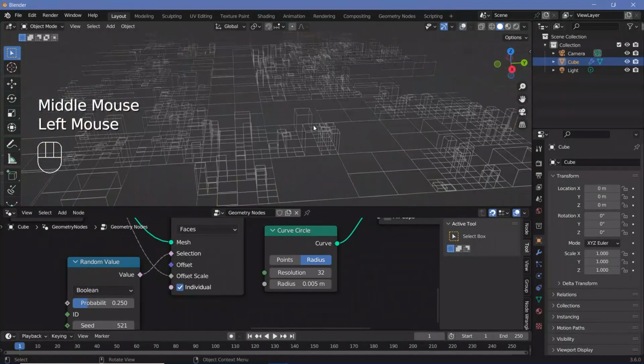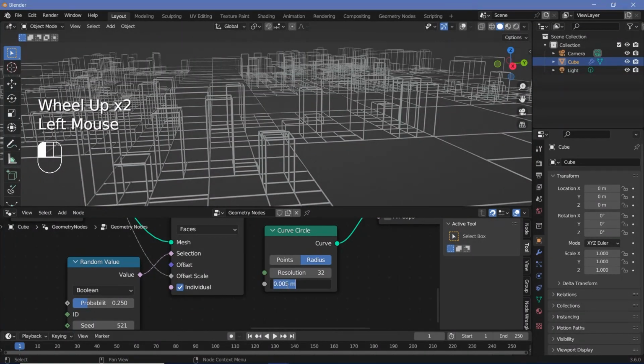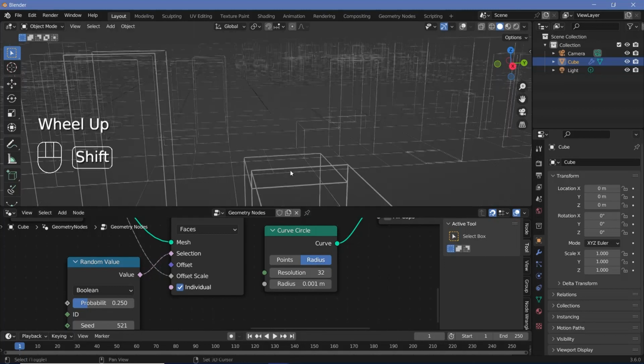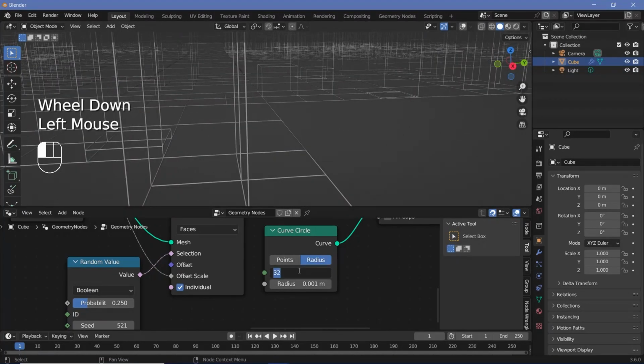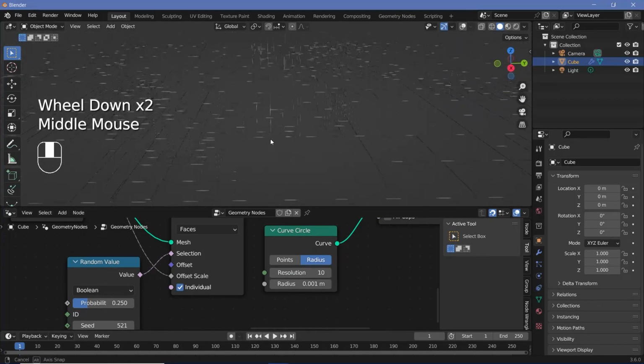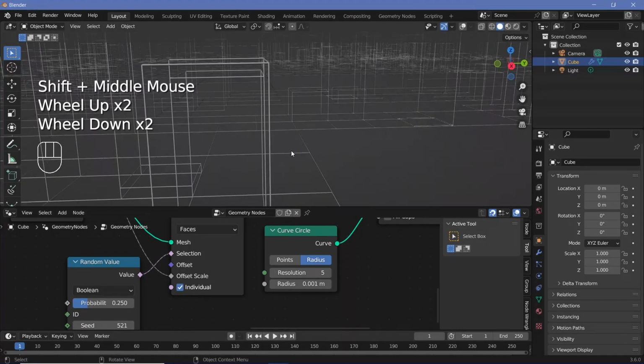If we even switch off overlays, you can see what the wireframe currently looks like. If you feel like it's still too fat, you can always reduce the radius further to make it even thinner. Now, because it's so thin, we don't need this resolution to be this high. So we'll reduce the resolution down to something like 10 and there will be no noticeable difference, but it'll be much faster when you actually render it out. You could reduce the resolution even more as well based on your preferences.